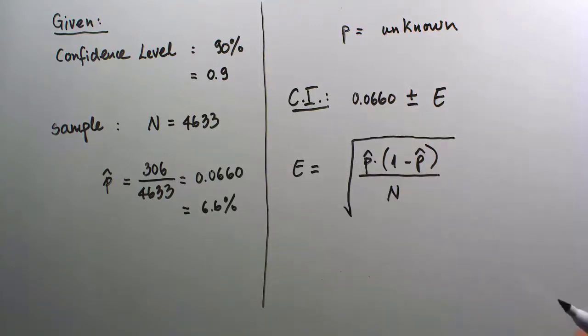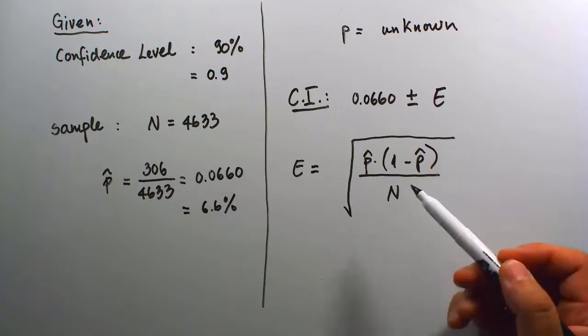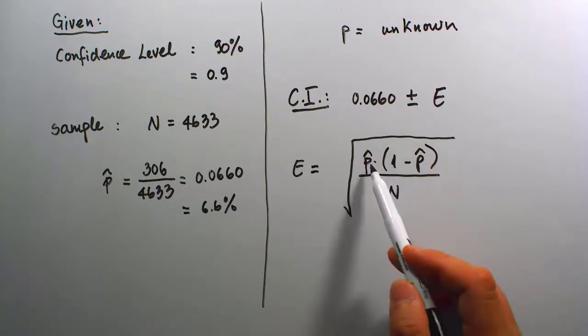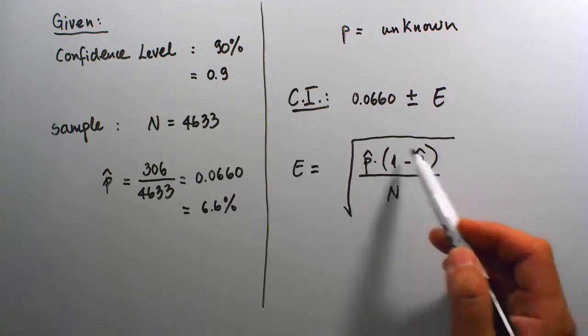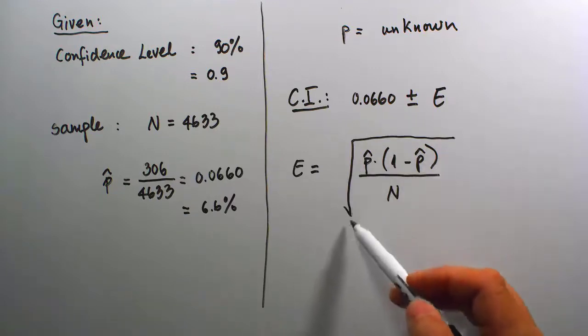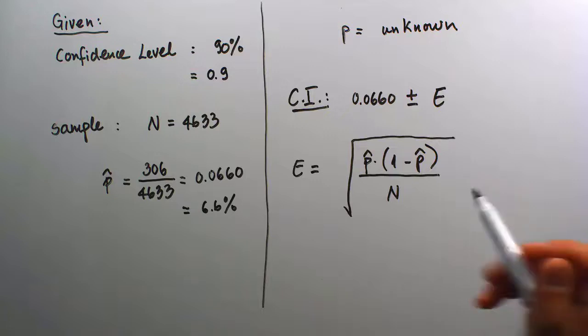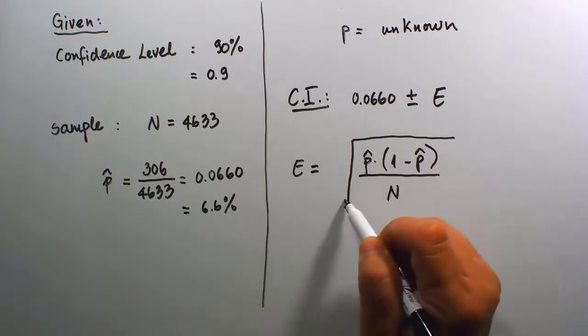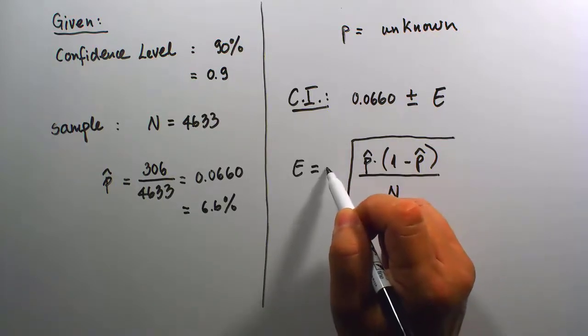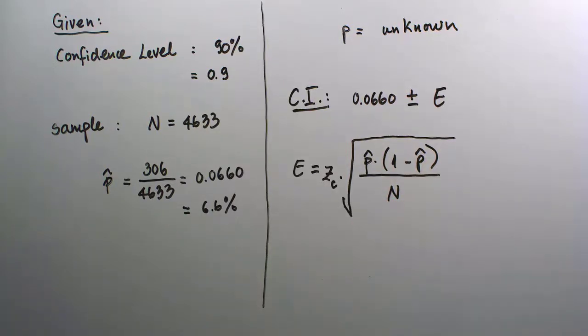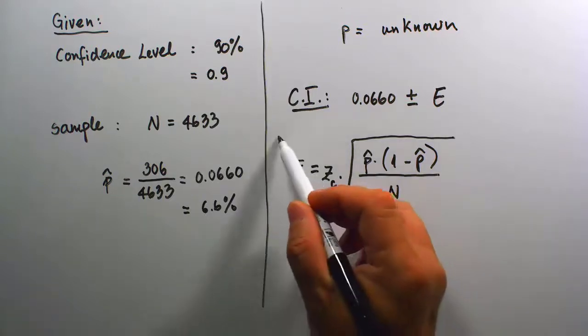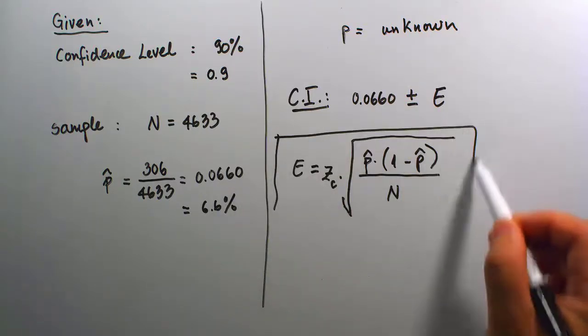And notice how I'm writing all the operations here in a certain order. We multiply first, multiply these two expressions, then we divide, and the overall quotient has the square root taken after. And after the square root, we multiply all that expression by a value that I call z sub c right here. Okay, so right now it's just a formula that I introduced.